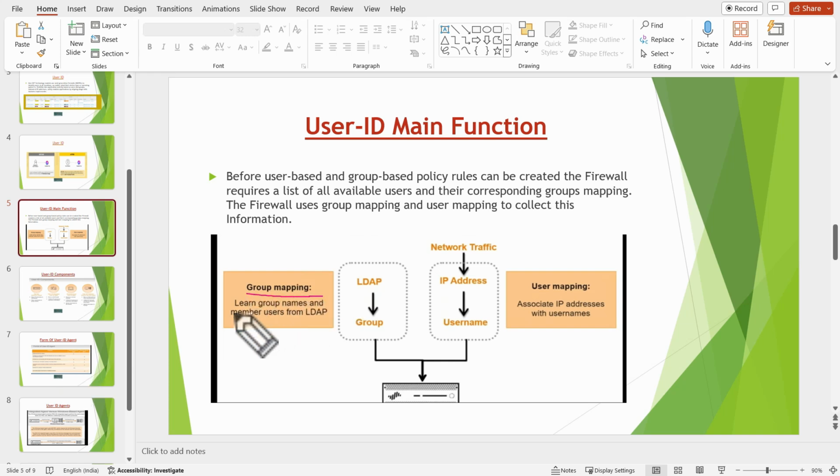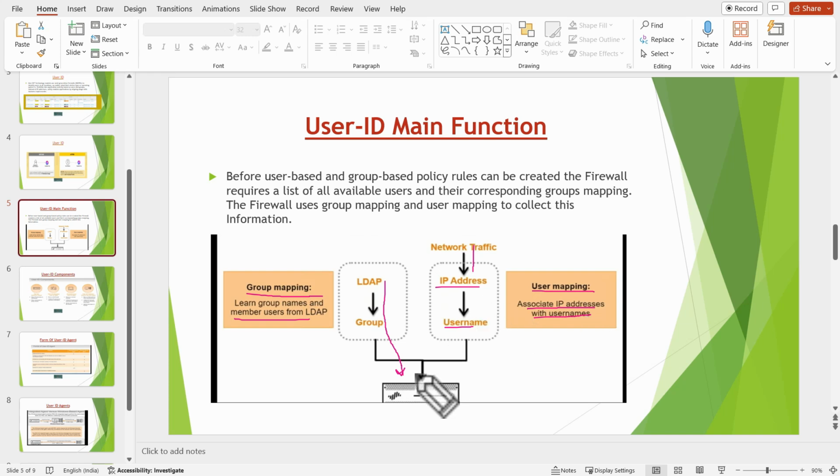Group mapping: learn group names and members from the LDAP. It means that the user ID and groups will come from the LDAP to the firewall. That information the firewall will learn. And the second way, network traffic IP address and username, so associate the IP address with the username.